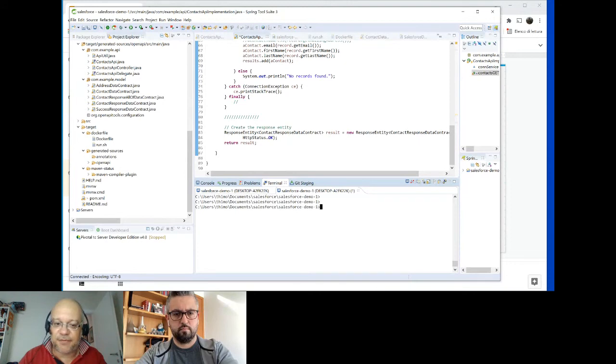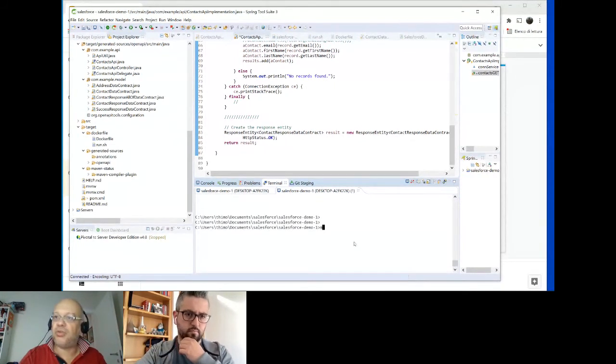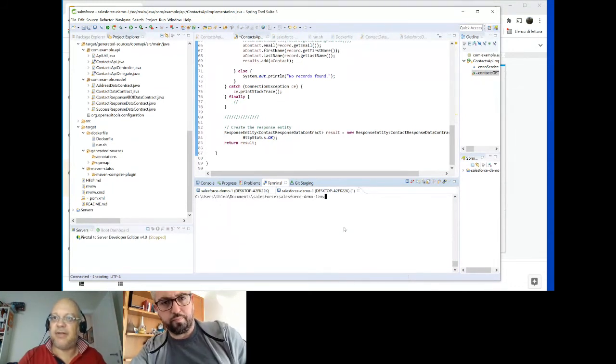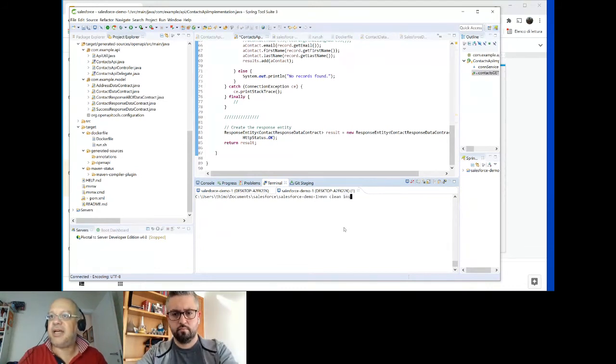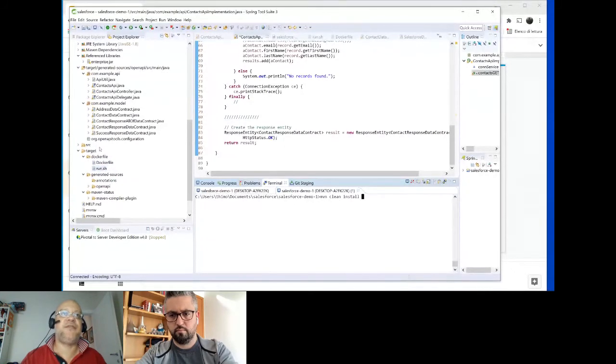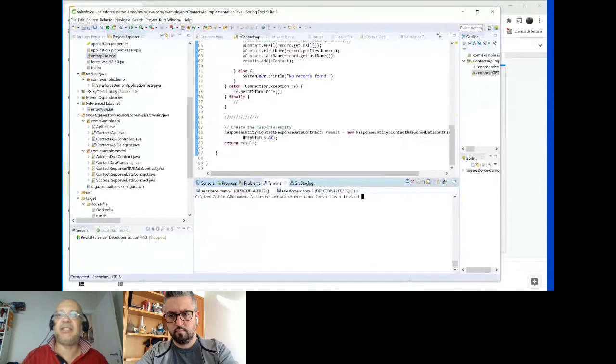So let me check that I have my Docker for Windows up and running. Let me show you. It's going to be Maven. Let's do a clean, then install, and that will run the tests and move all the dependencies. Remember, I have the Dockerfile to create the image. Then I have this enterprise jar file that I have to move inside. So it has to copy all the dependencies, then compile, then create a jar file, and then use the Dockerfile to create the image. I'm going to use the Docker Maven plugin here, so I will add an additional goal with docker build here.